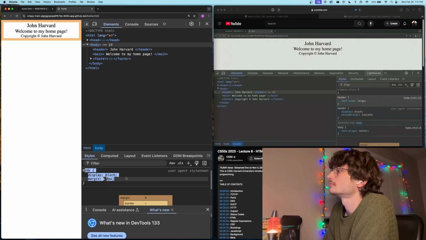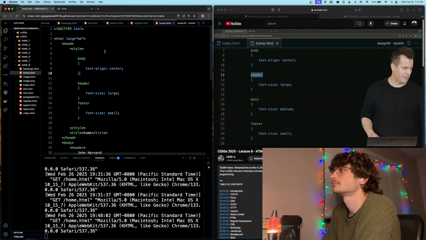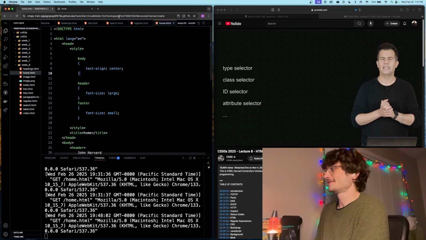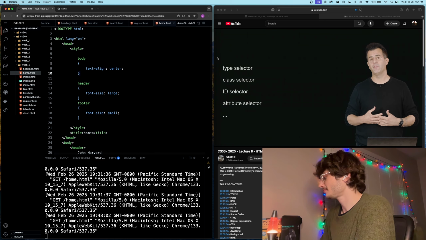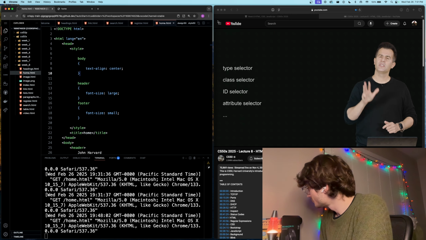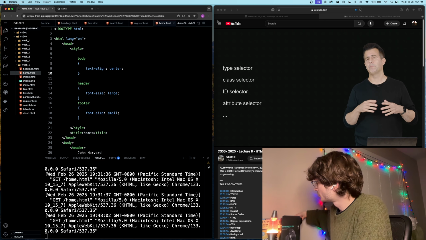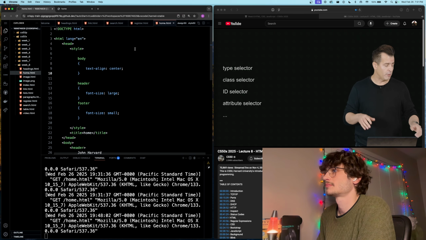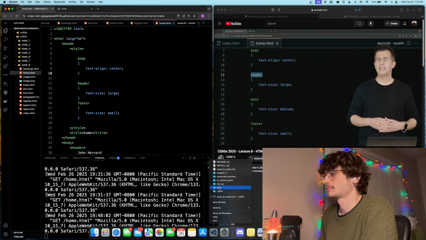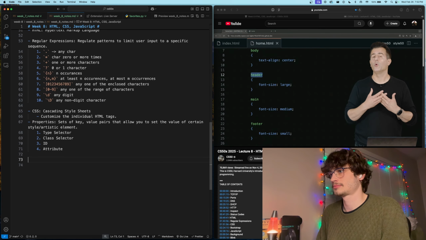Let me go back now to VS Code, and let me propose to introduce another way of selecting elements. Previously, I mentioned there was this whole list, and what we've just done is select things by way of their type. The type of the tag was body, or header, or main, or footer. But there's these things called classes in CSS too. It's not really the same thing as classes in Python or Java or other languages if you're familiar. But classes in CSS are our own keywords that we can invent and associate our own properties with those keywords.